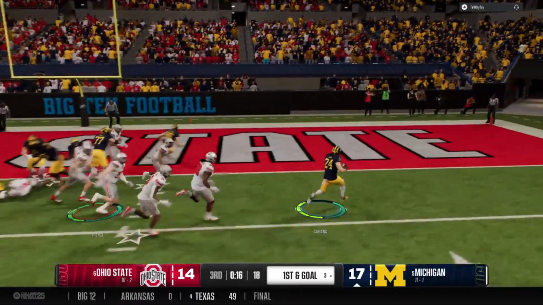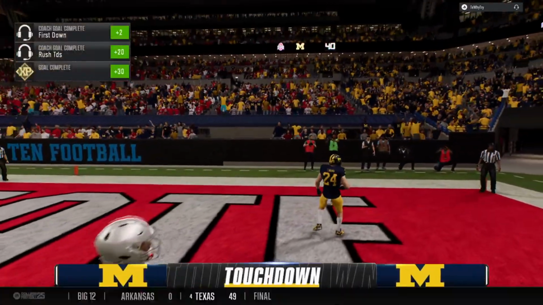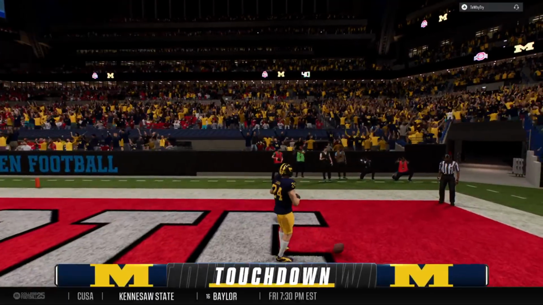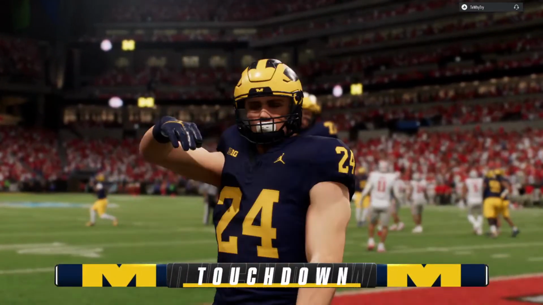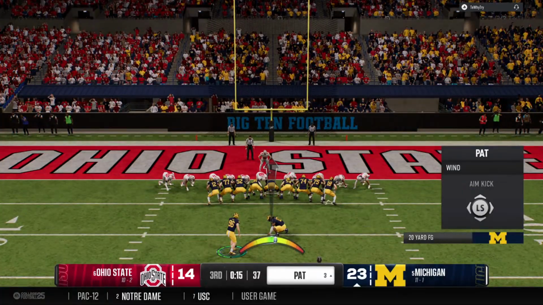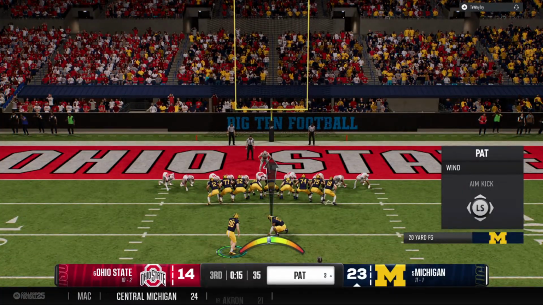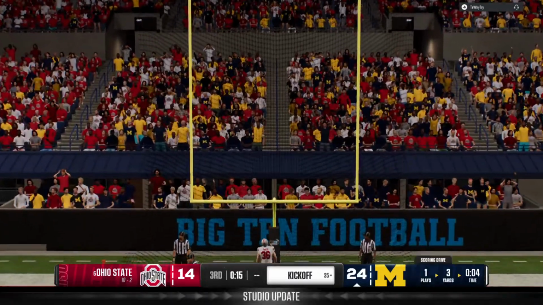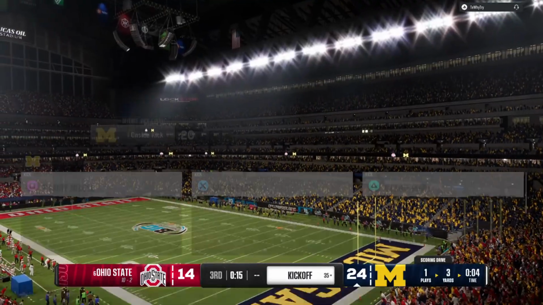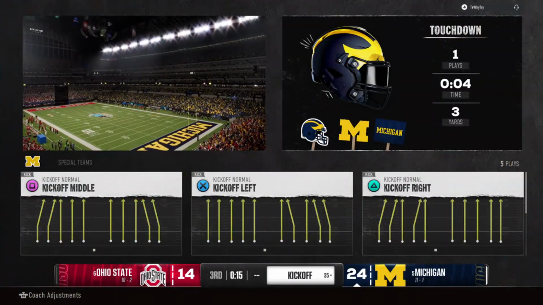On the ground, trying to muscle it across the line. And he takes it in for the score. Touchdown, Wolverines. We had a short field. The offense did exactly what they're supposed to do. There would have been a big ask from the defense there. Absolutely. But when you're given that kind of field position, anything less than a touchdown would be a disappointment. They did exactly what they needed to do by capitalizing on that short field.